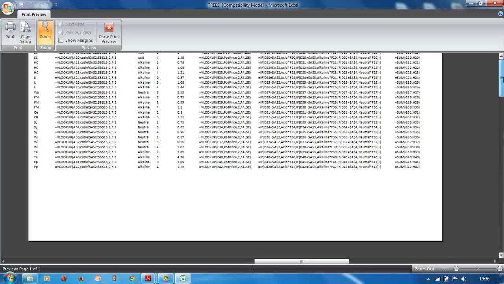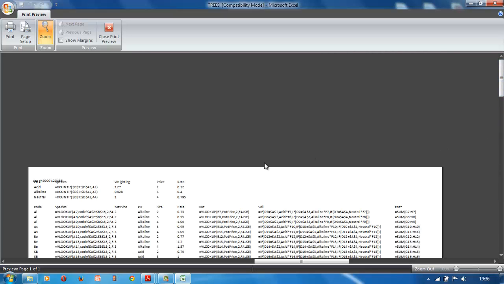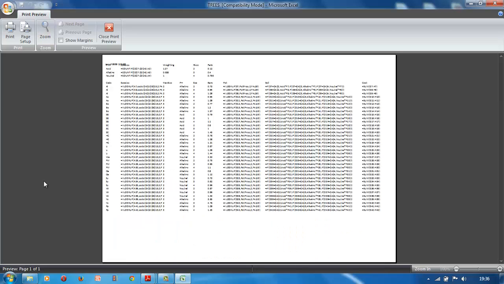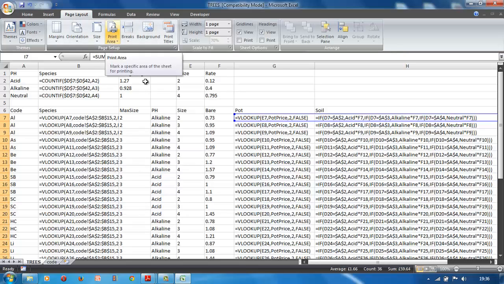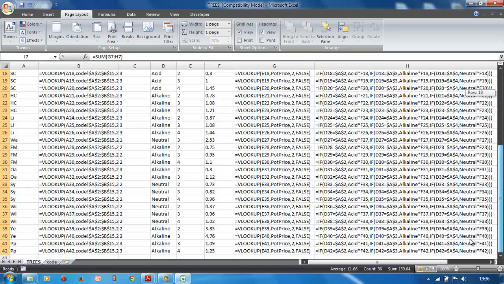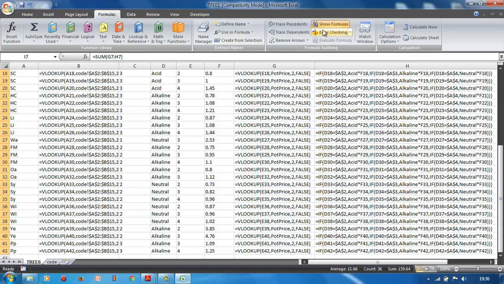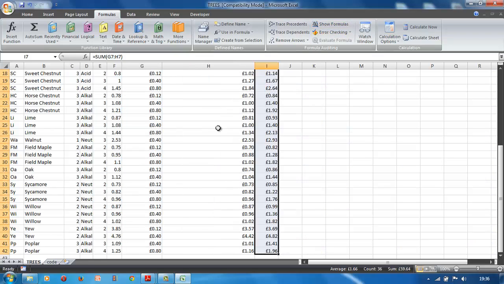Why doesn't it show your name? Oh yeah, there's your name. And you close print preview and you print it. Make sure your name's clearly visible. To go out of that again, you click on formulas and you click on there and it comes back.